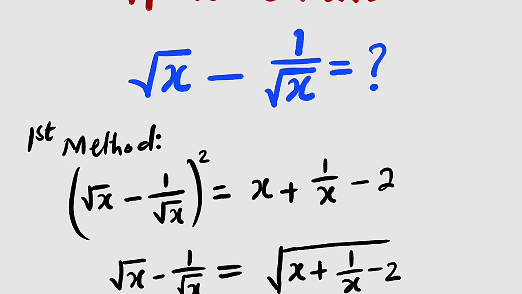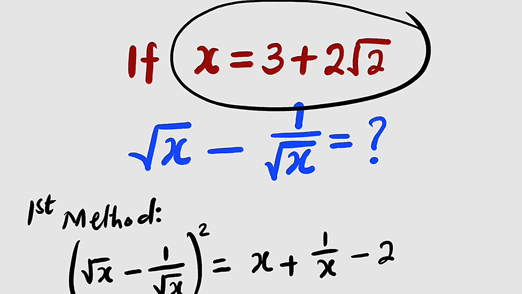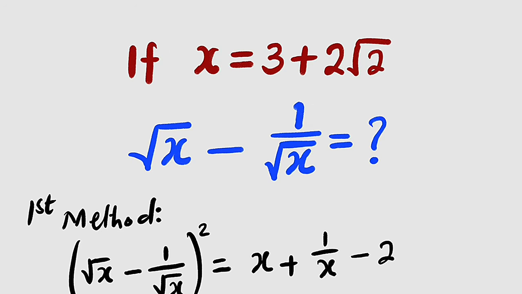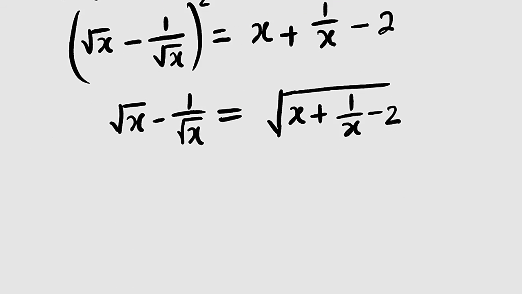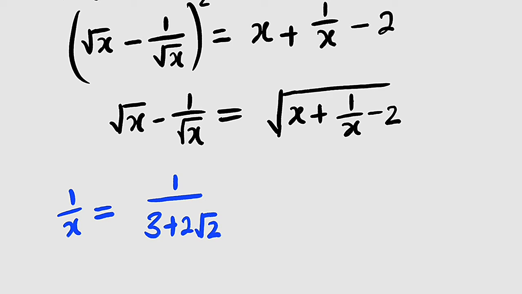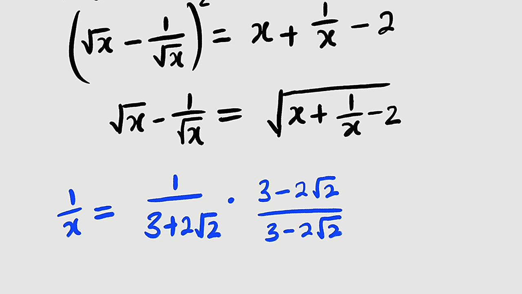All right. What we need to find is x plus 1 divided by x, and that can be obtained from here. Already this is x. 1 divided by x is just the reciprocal of this. Therefore, 1 divided by x will be equal to 1 divided by 3 plus 2 root 2. Now let us rationalize the denominator by multiplying the top and the bottom by the conjugate of the denominator, which is 3 minus, instead of plus, 2 root 2. You divide by 3 minus 2 root 2.